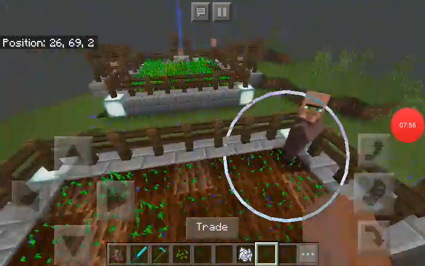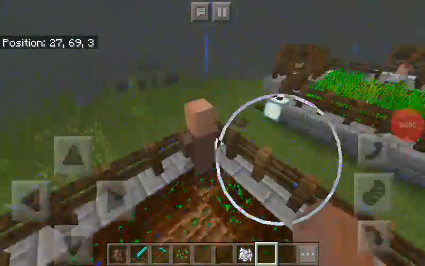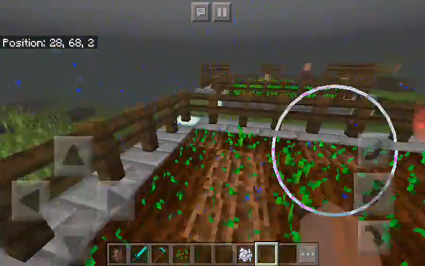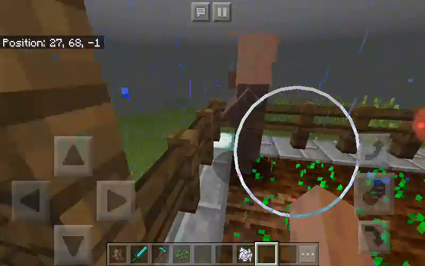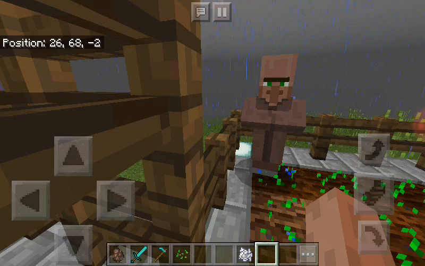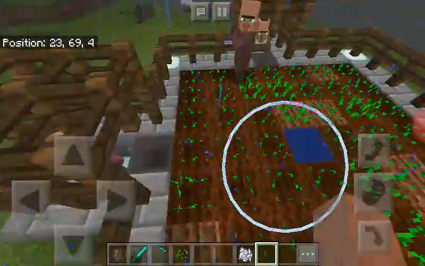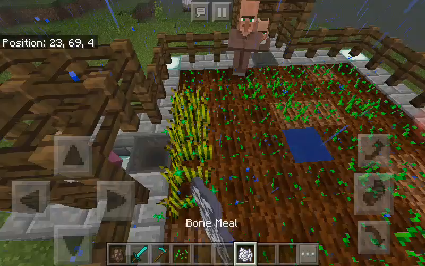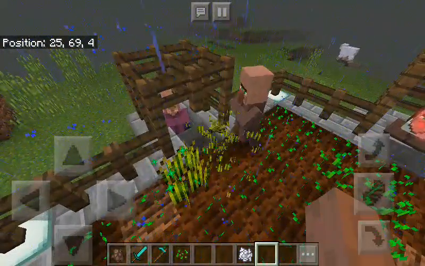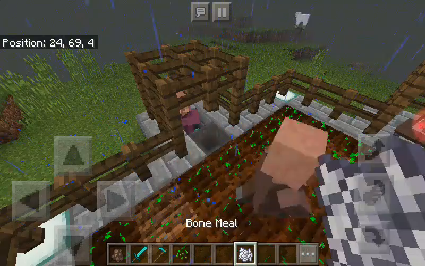Okay, so I got the farmer villager, and with farmer villagers, you could have any type of farmer. So a villager what looks like this. It could be a shepherd or a fisherman or just a farmer, any of them, because they still grow. I can pick the wheat. So if I do this, he'll come and start picking the wheat, and he'll start planting back the seeds.